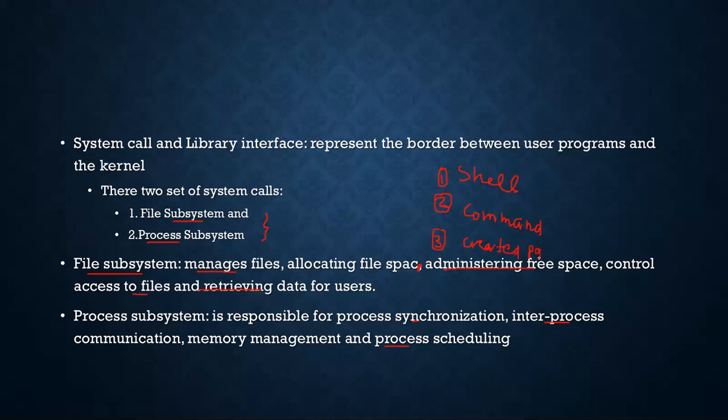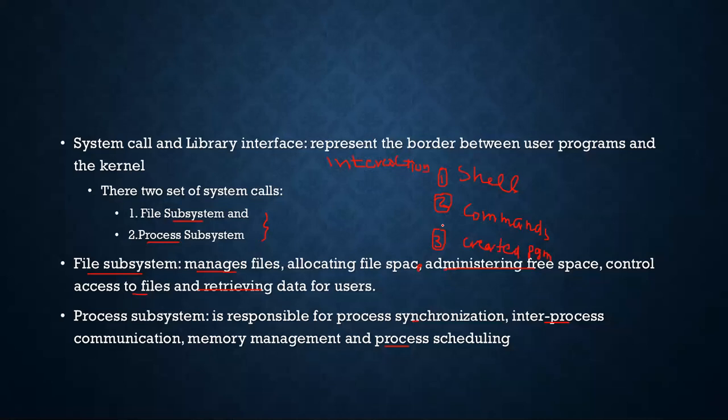What is this? This is known as interaction. This is the interaction of any type of program in Unix through the kernel.